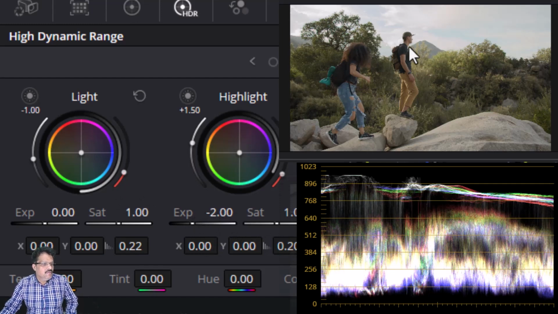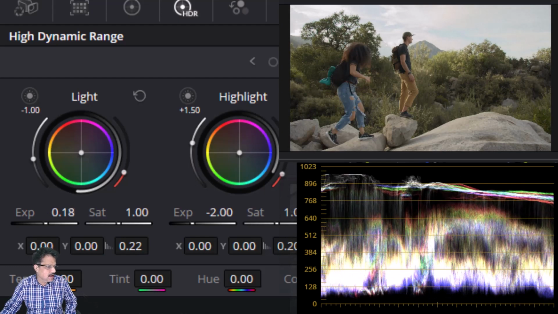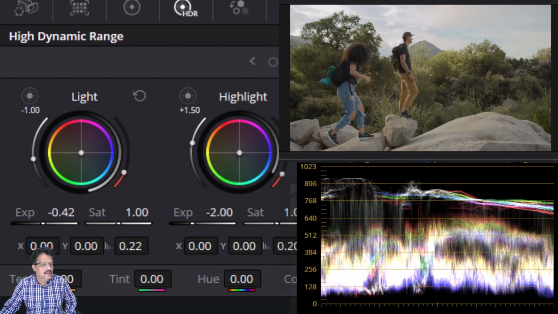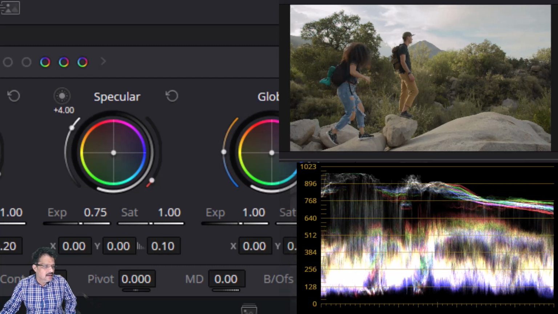And then if I want the sky to be brighter or darker, I can control it through this third panel, which is the light panel. In the light panel, if I drag it to the left, you can reduce the overall brightness of the sky, or increase it here. And I will slightly reduce this brightness a little like this. And once I have reduced the brightness, if you see that it has lost its contrast, then you can come to specular. And in specular, if I increase this specular value, you can see the contrast is getting added. See, now the sky has become more contrasty.